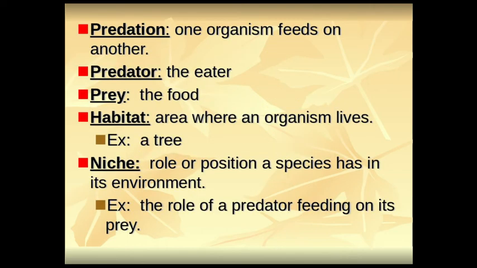All right, so a couple of things you just need to know. These words, the first three really, you should know. Predation, that's when one organism is feeding on another. That's like a relationship. The predator is the eater, and the prey is the food. So it'd be like a hawk and a field mouse, right? A habitat is just where organisms live. It could be a tree, a field, a stream, a deep ocean, or a shallow ocean. It could be a lot of different things, wherever they live. And there's also a word called niche, and this is the specific role that a species has in its environment. So if my role is to be a predator, and I feed on this specific prey, my niche is that predation role, okay? So it's a very specific role.